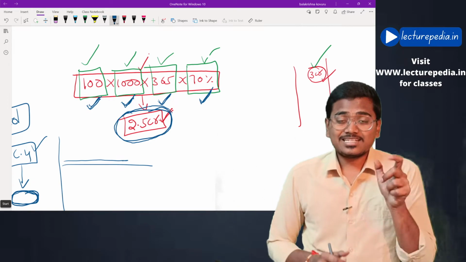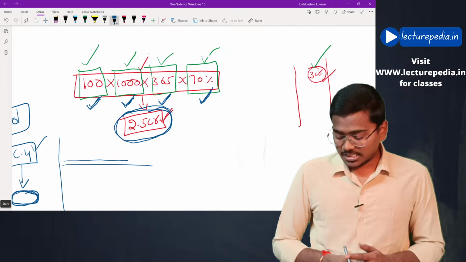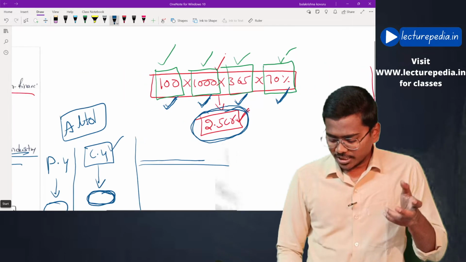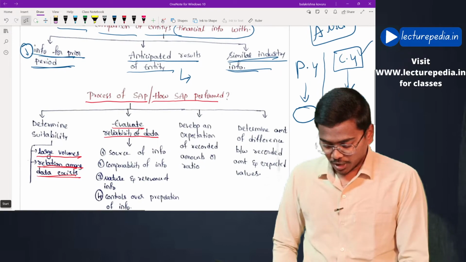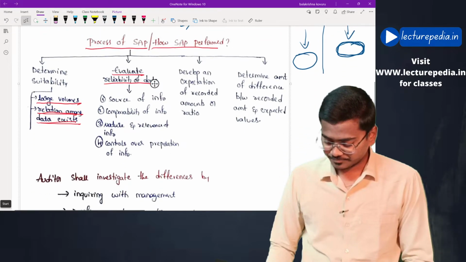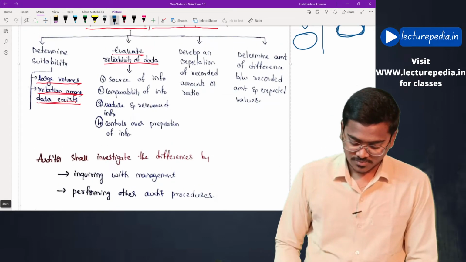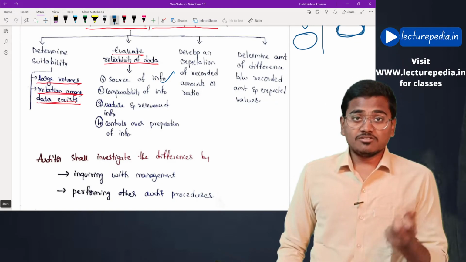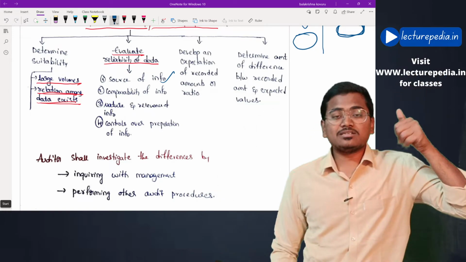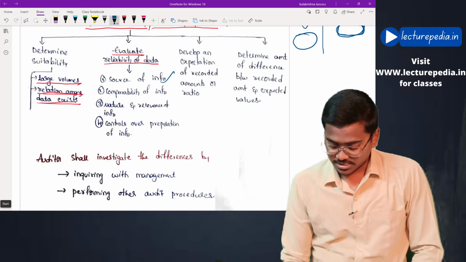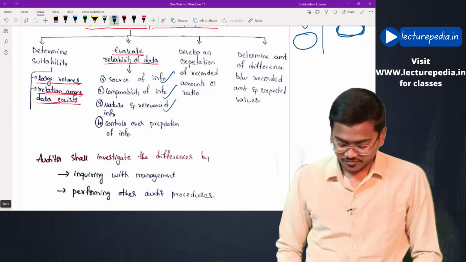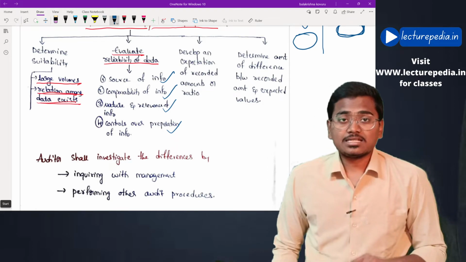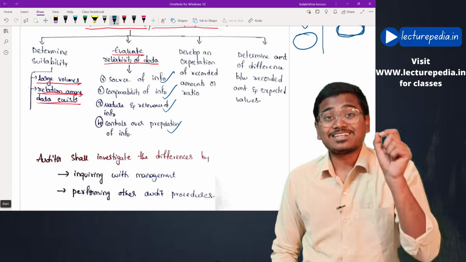Thereby it is necessary that the auditor makes sure that the data the auditor is using must be reliable in nature. Now in order to determine whether the data is reliable or not, the auditor will consider the following. What are they? Firstly, source of the information. Okay, from whom the auditor has gathered this information. If the auditor has gathered this information from the top management, then it will be more reliable. Next, comparability of information, nature and relevance of information, controls over preparation of the information. The auditor will consider all these to determine whether the data that the auditor is using for the purpose of performing analytical procedures is reliable or not.